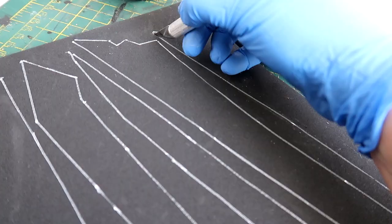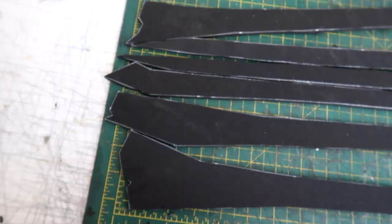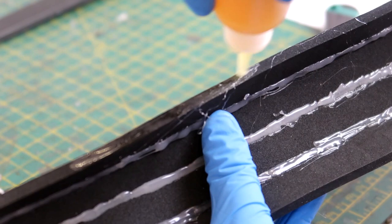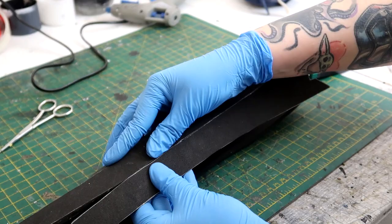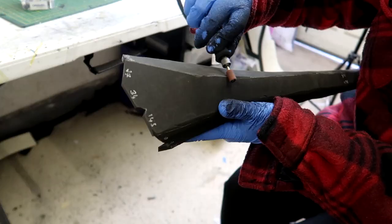I'm going to start with the handle and cut out six pieces that will all wrap together to form the circular handle branch. This is the only part of the build that I used a template for — I've had it on my computer so long I genuinely can't remember where I got it from. Once the pieces are cut out I stick them together using my favorite glue, contact adhesive, adding it to all sides and sticking them together one by one.